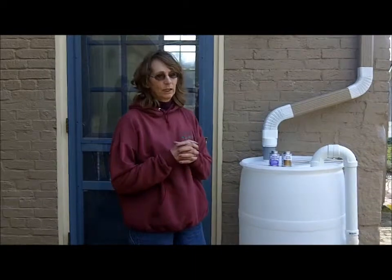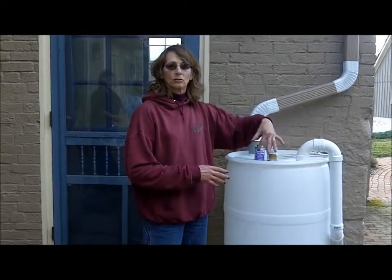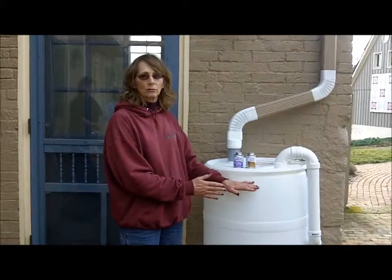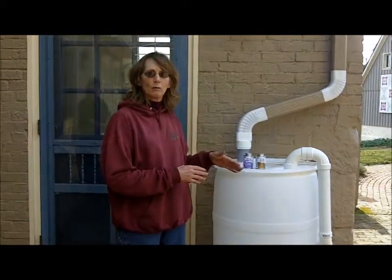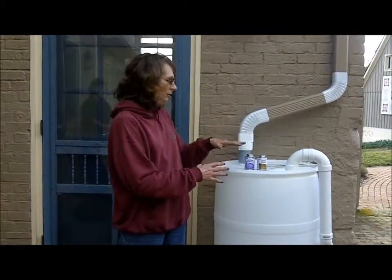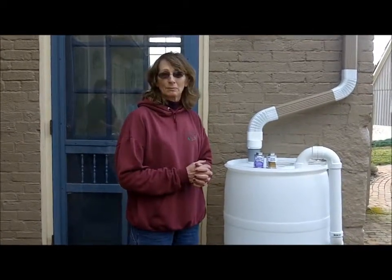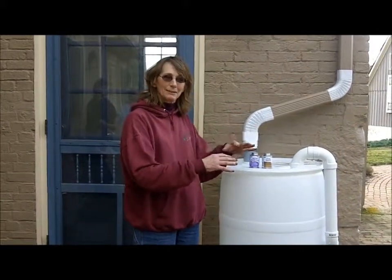As Carrie mentioned, there are several ways you can camouflage your rain barrel — one is using lattice work, and you can also use picket fencing. Again, use the Krylon Fusion spray paint to give it a darker cover, since one of the problems you might get is algae and slime forming on the inside. A white barrel sitting out in the sun is going to promote that, so painting it a darker color and having it in the shade, as Carrie mentioned, will help prevent algae from growing. So once you get this going and you're using it, don't forget to winterize it at the end of the season.